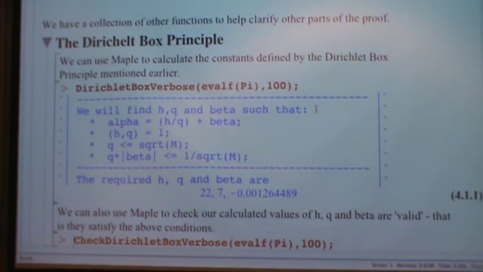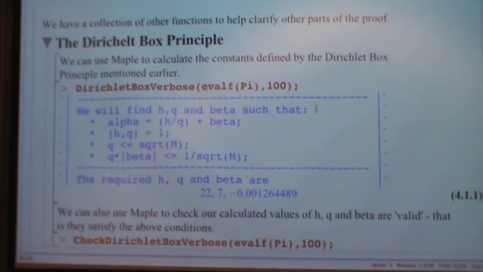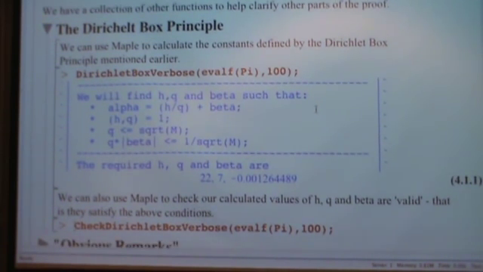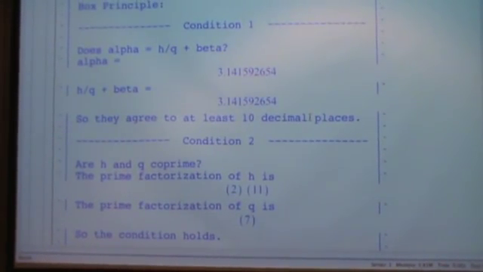So in this case, pi you can write as 22/7, and then it gives you the first 10 digits of beta. And this is just a program, we don't necessarily know that these constants satisfy the conditions. So there's another procedure called checkdirichletbox that, when you run it, goes through and checks that all of these conditions hold. So first off, it gives you your constants and then runs through each of these conditions one by one.